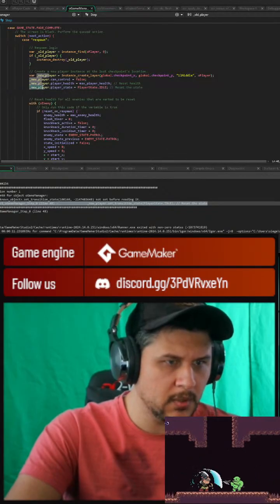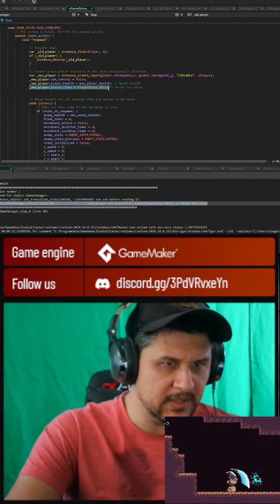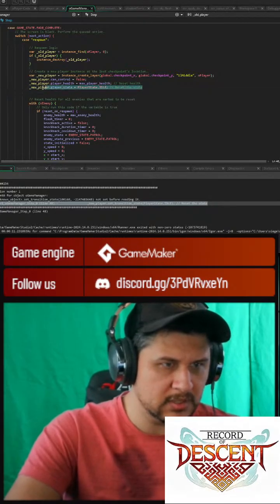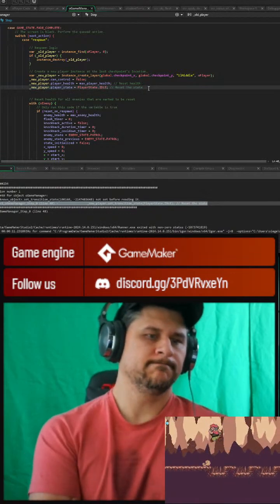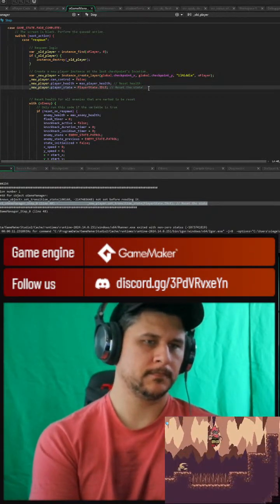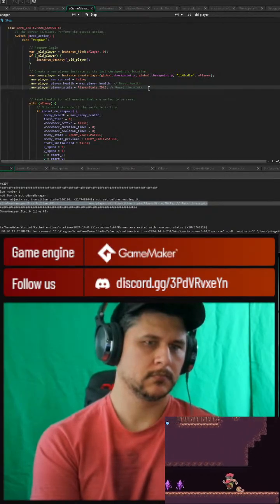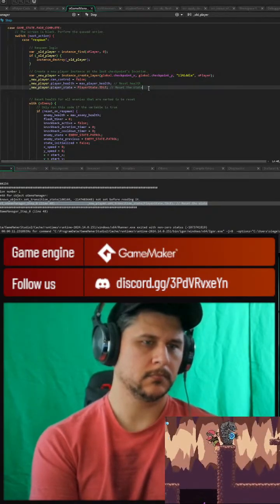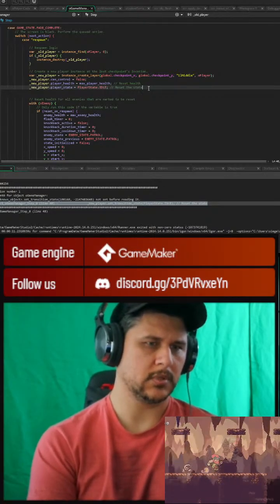It's going into our new player, it's grabbing the player state variable, and it's setting it to idle. And for whatever reason, this is no bueno. Why is this no bueno?